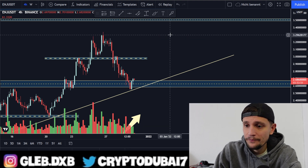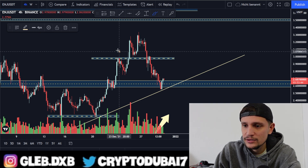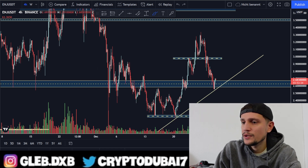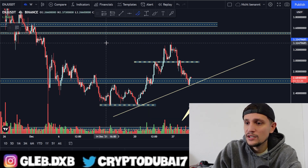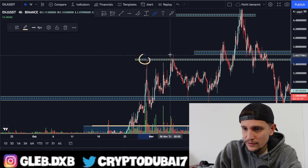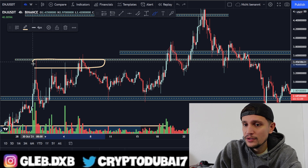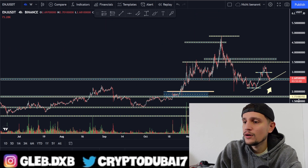We do have some resistance around $3.00, as you can see — that area is also a resistance level for Enjin Coin. But I think the most significant area we have to take out for the long run is the range between $3.30 and $3.50. That range right here is the next huge resistance layer, because around $3.50 there's been a lot of both support and resistance historically.